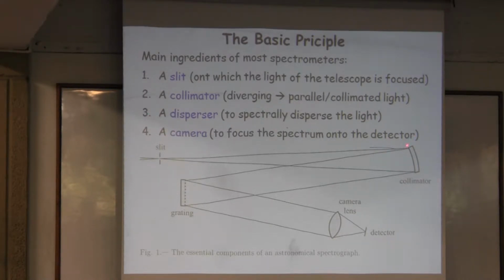And then this collimator here produces an image of the pupil. Now again, the pupil, we said, was given by the telescope that we put here. So if you would put a camera here, you would actually be able to see the telescope. Not the stars, but the telescope. You would really see just the mirror of the telescope. And this is where we put the grating. So the grating is at the pupil, optically the same place as our telescope is.